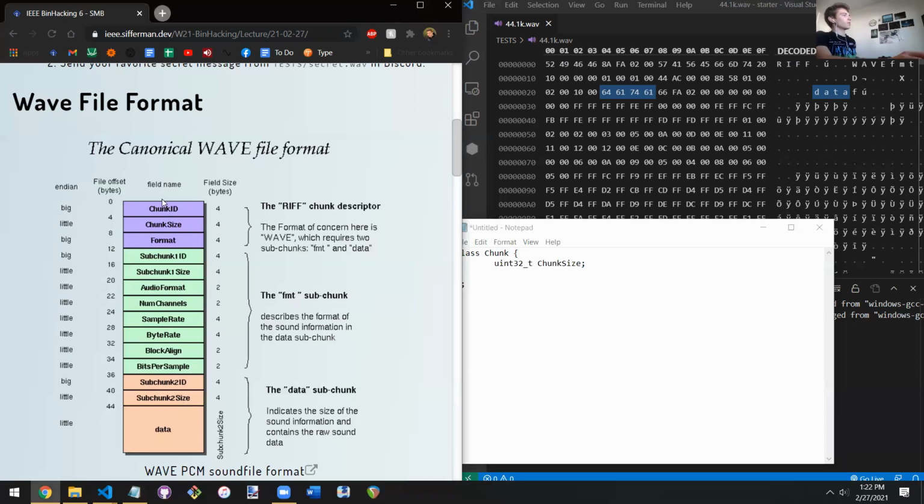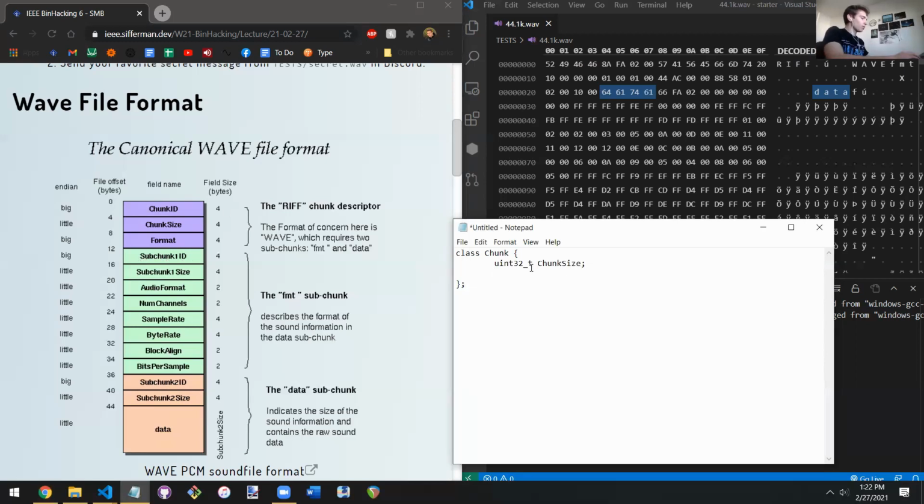Another thing that I noticed is all of them have this chunk ID. No matter what chunk you are, all chunks are always going to have this chunk ID. So we can say okay, character array chunk ID, size 4. Cool.